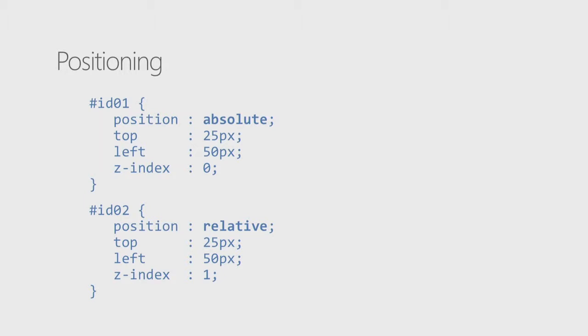Typically, a reason why you would do that is you actually want to preserve where it was supposed to be in the original markup, and from that point, you want to start to move over, let's say, 25px or 50px, not necessarily from the absolute top or left side, but relative to where it would have been, if that makes any sense. And then the z-index property here at 1 would mean that it would float over things potentially if it was moved across other content, and if it was at the default of z-index 0, well, then it would maintain that positioning.